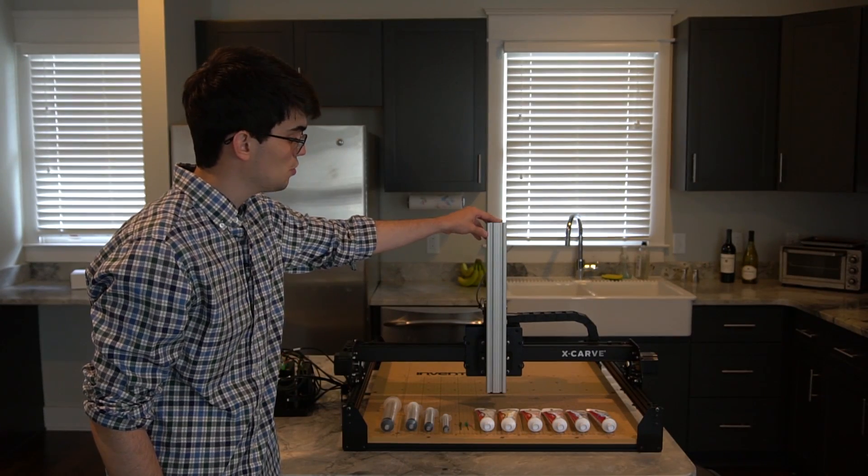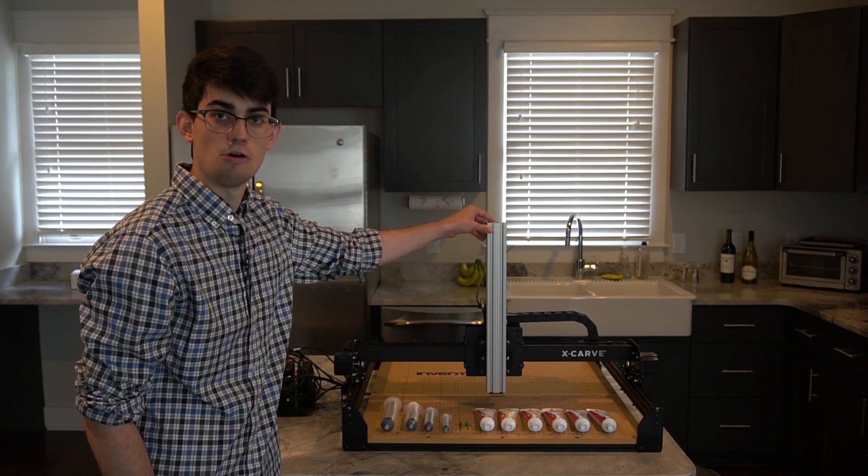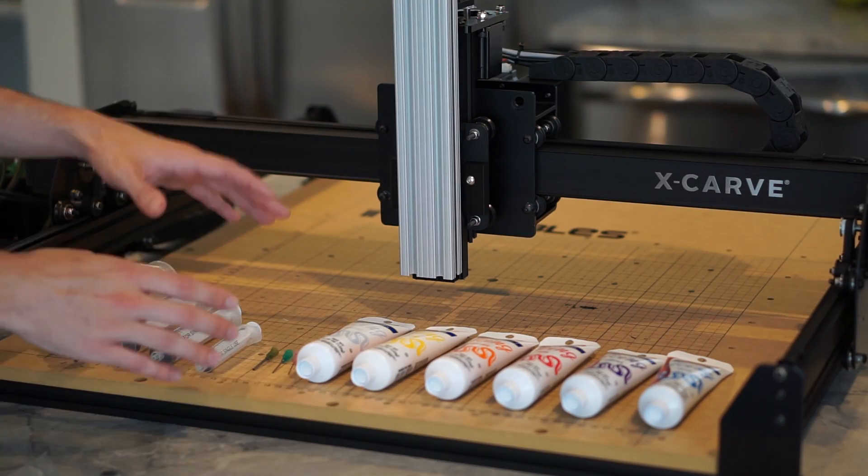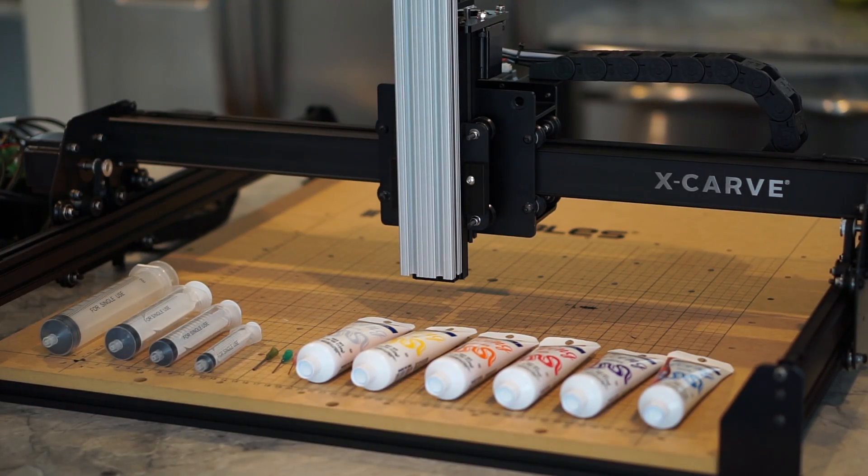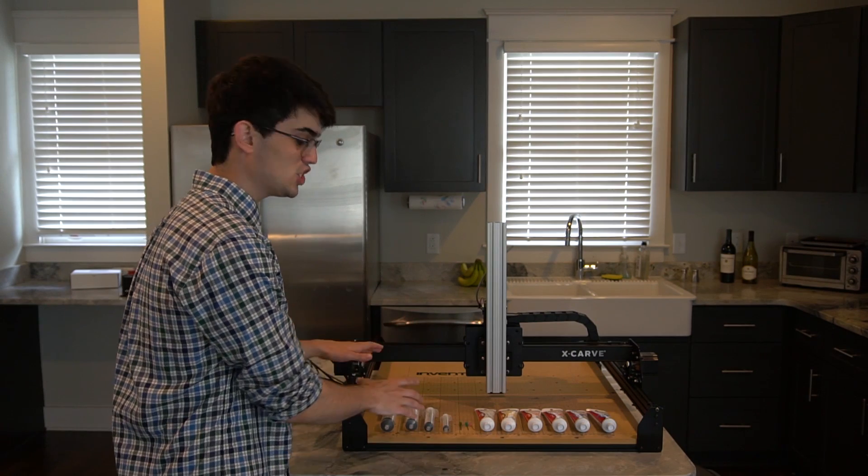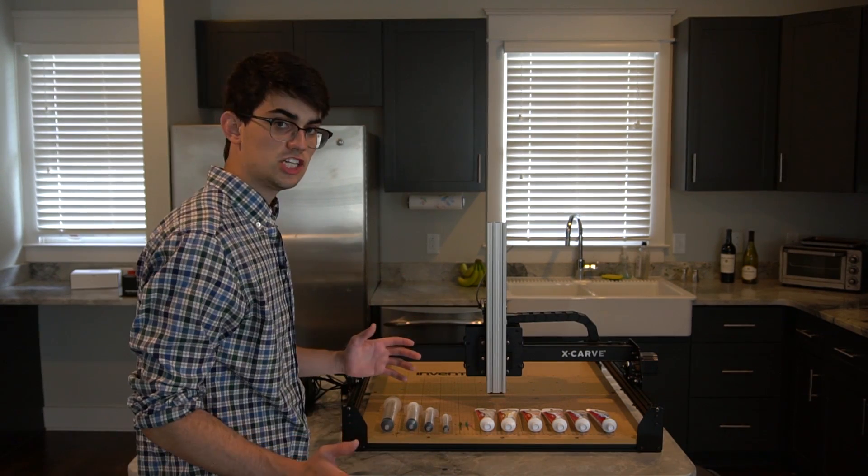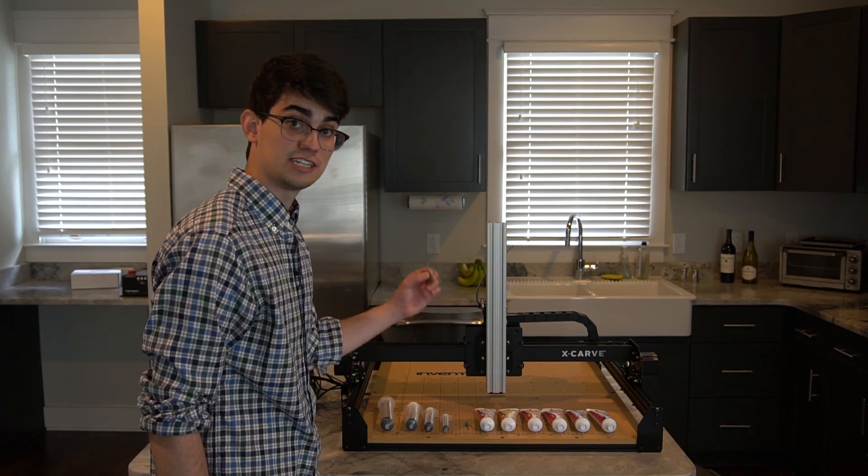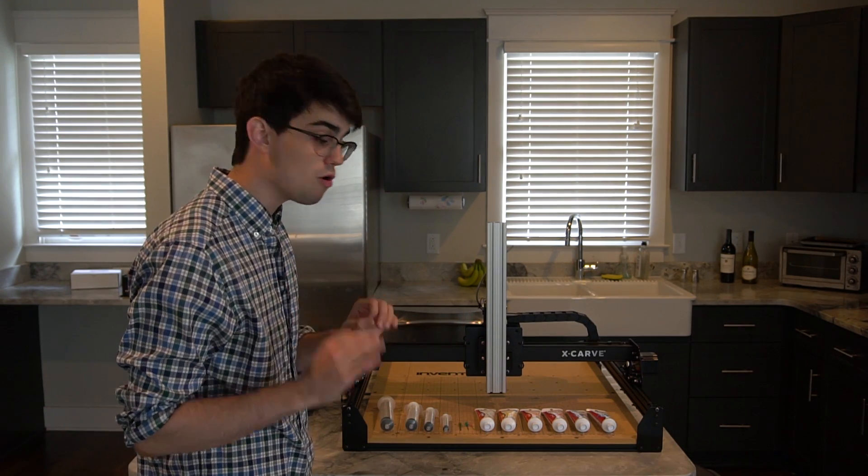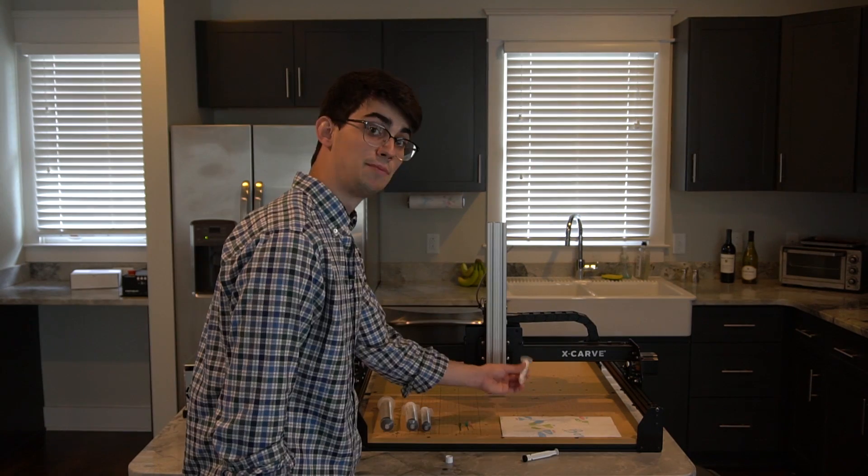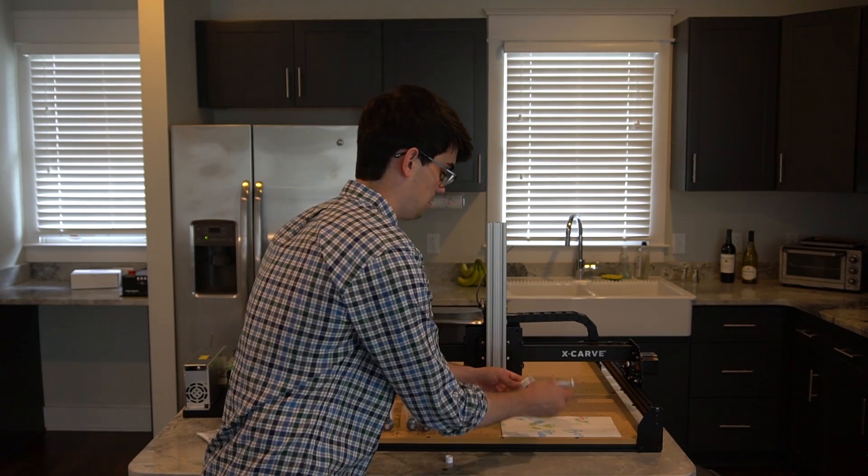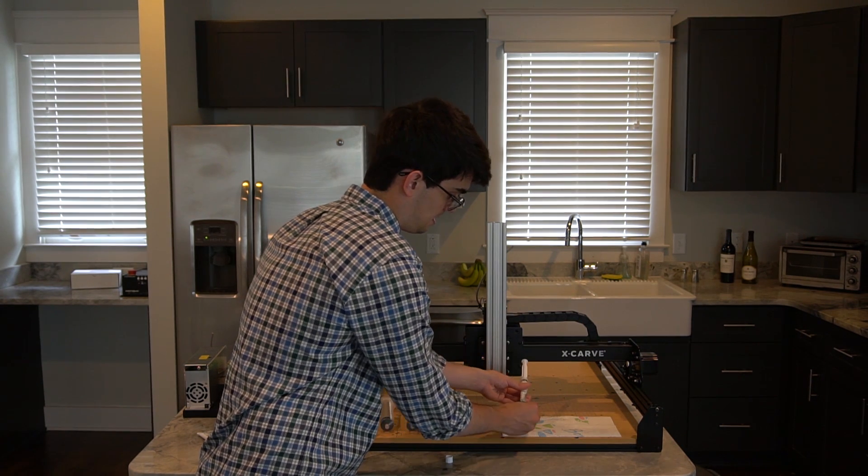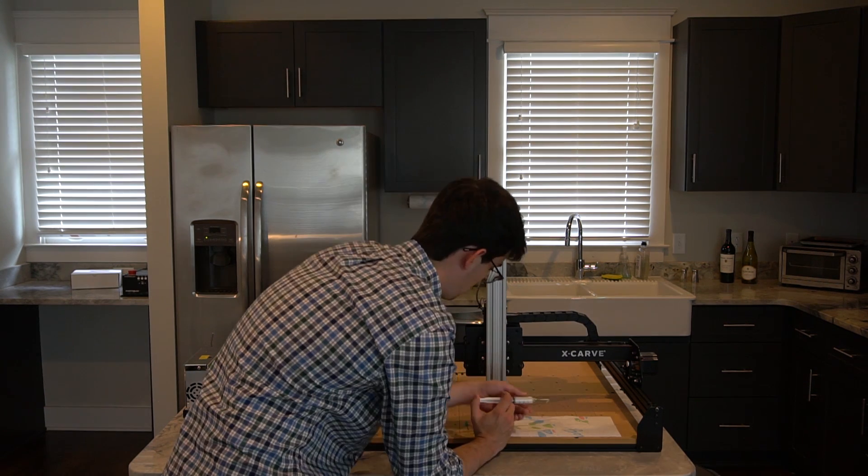I just attached the extruded aluminum and it's as sturdy as you can hope for using my 3D printed part. I have an odd combination of items here. I've got syringes, needles, and icing. The next thing we're going to do is determine the optimal syringe size and needle diameter. The syringe size will affect how often we have to reload, but the needle will affect our print's resolution. But if the needle's too small, we may not be able to fit the icing through it. I've put a little bit of white icing in the 10 milliliter syringe.